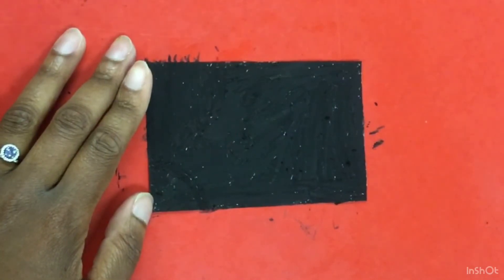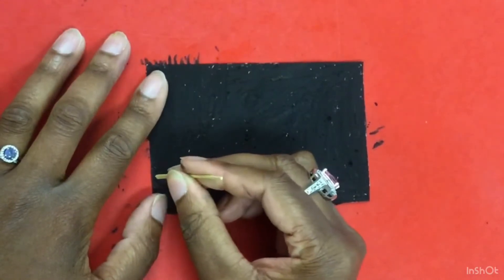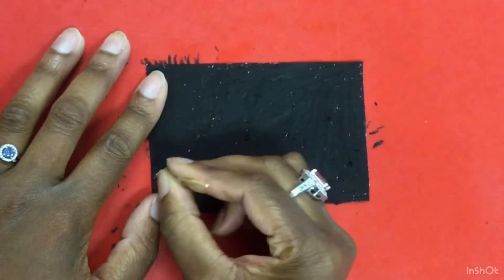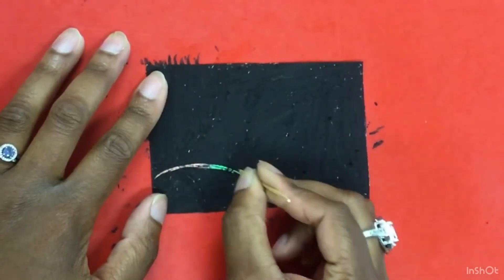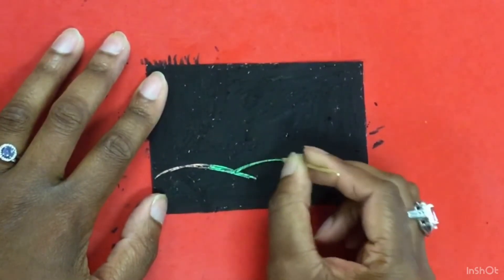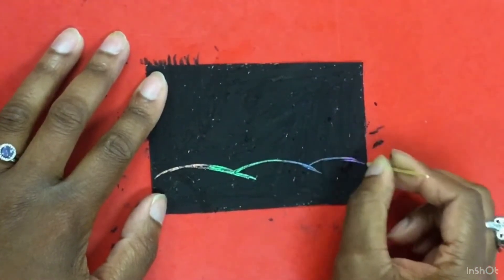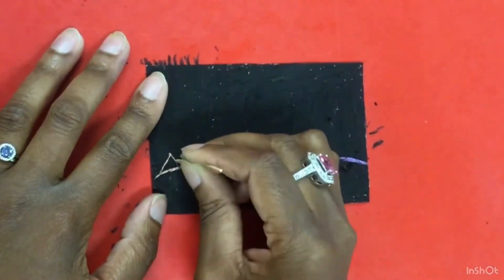So now I'm about to go back in and start drawing my picture. You can draw a picture, you can create a design, whatever you like. You can use patterns, it's up to you. And whenever you scratch it off, you can see all the crayon that you've colored in underneath.